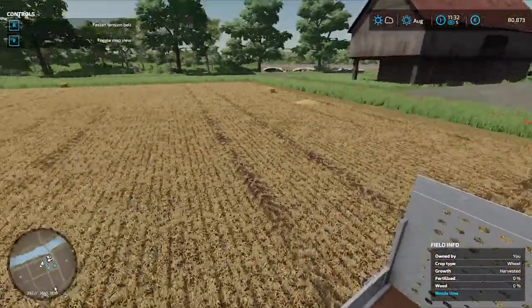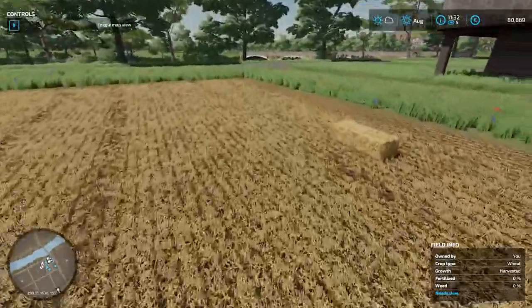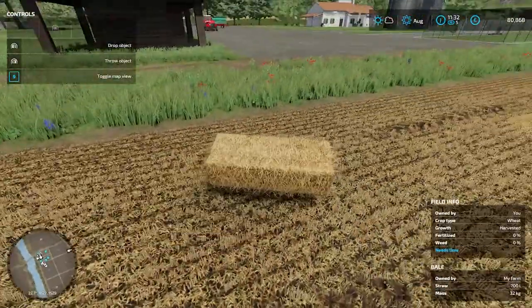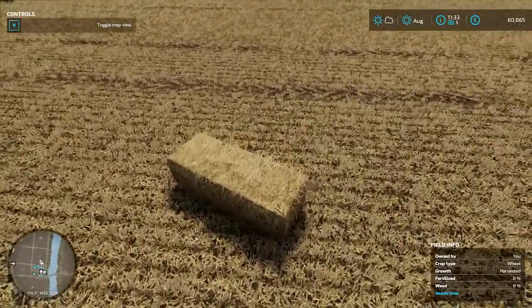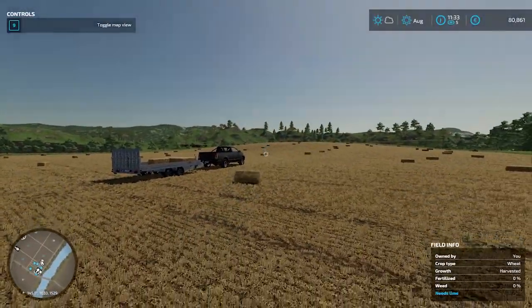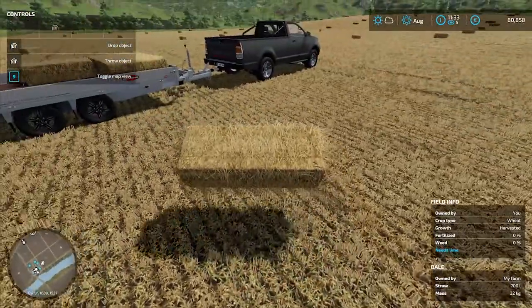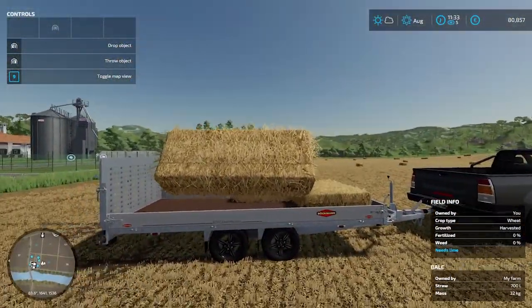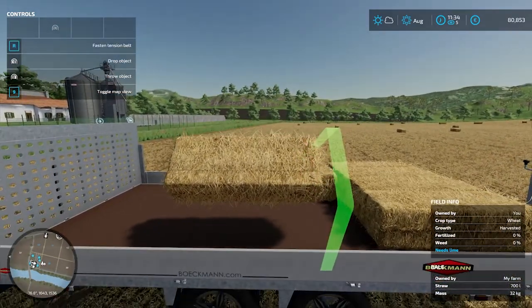Alright, there's another one, a rogue one over there. So I'm just going to pack up till I've got a trailer full. If I use a mouse, you can just hurl them around. Get them a bit closer, might be a bit quicker. So right, I'm just going to pack up a trailer full, and then we're going to take them off, potentially look at what the prices are to sell them.